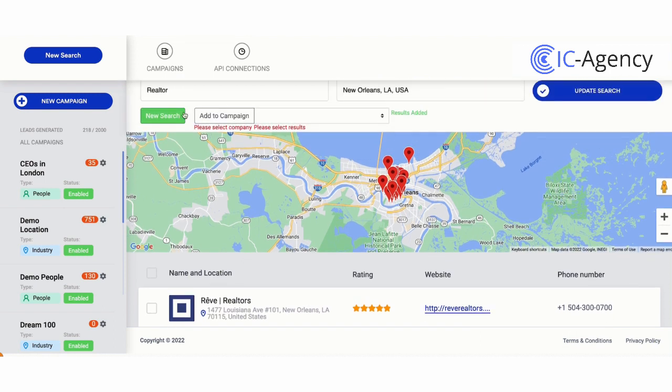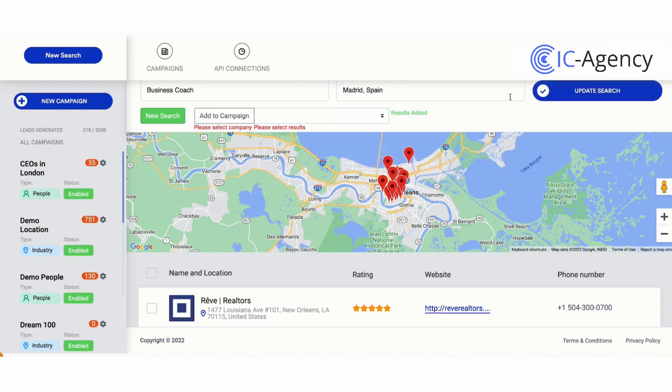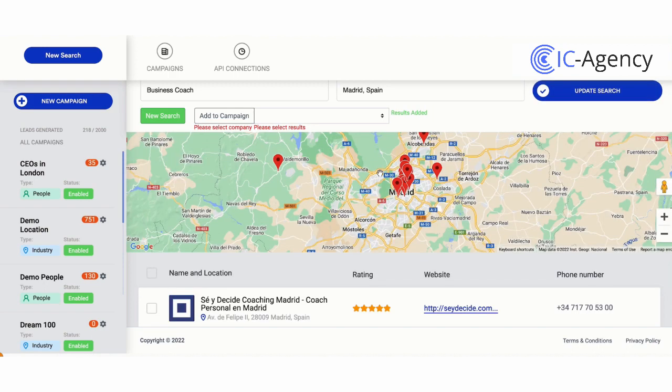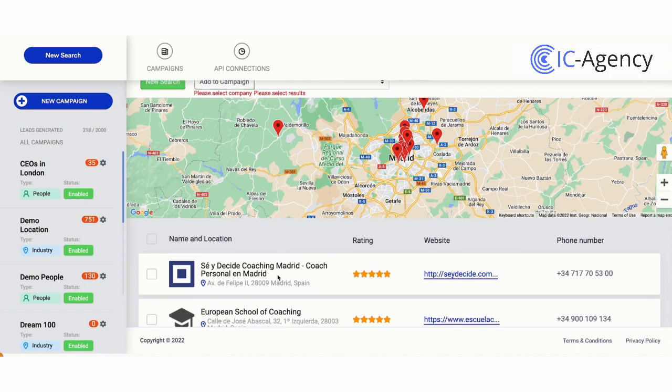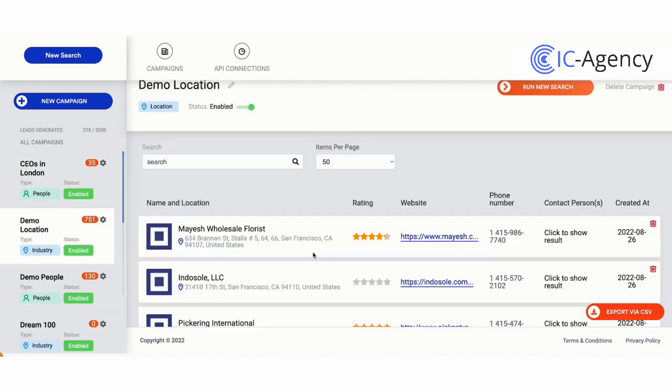But again, we've got realtors in New Orleans, or we might have business coaches in Madrid, or roofing companies in Sydney, or accountants in South Africa, in Johannesburg. It doesn't matter. Wherever you're wanting to look for your ideal client, you'll be able to find them with the industry search.